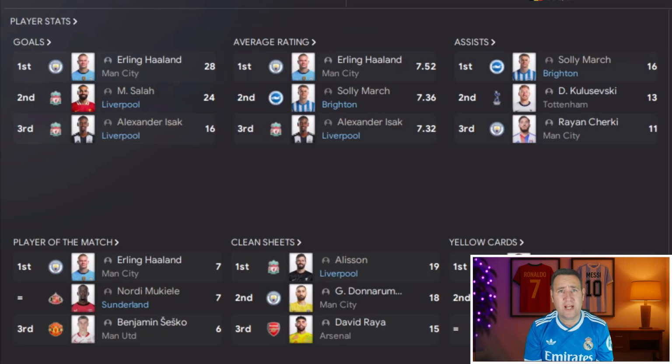Solly March with a really good average rating of 7.36. Isak with a 7.32. March with 16 assists. We've got the right back with the player of the match award to Sunderland with 7, joint with Haaland. And Alisson with 19 clean sheets.